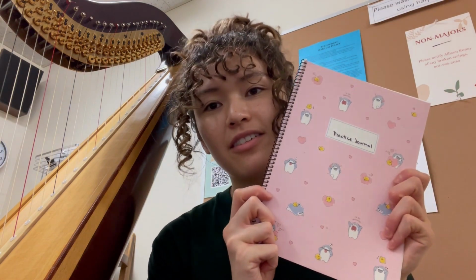Next is a practice journal. So this is my practice journal. Keeping a practice journal helps keep track of what you're doing so that each time you practice, it's efficient, worth your time practice. I wish I did this in high school because it would have made me a lot more organized with my practice, because in high school I didn't have time to practice. I would only do an hour a day.